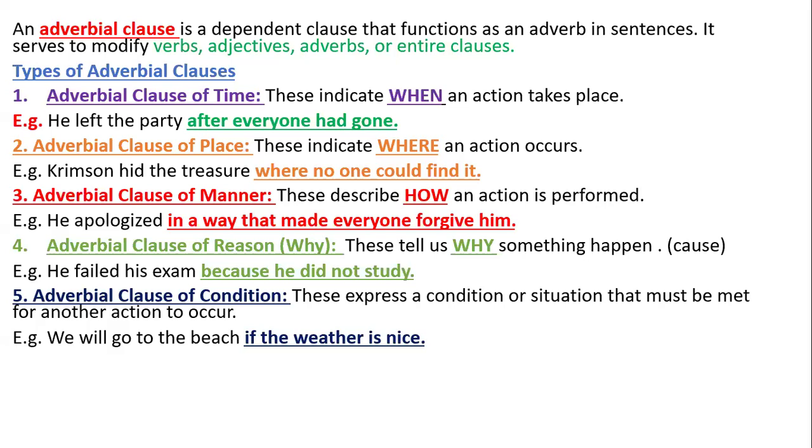Adverbial clause of consequence. These describe the consequence or the result of an action. Example: he studied so much that he aced the test. Very good. So he studied so much that he aced the test. That is the consequence of what? Of studying so much. Very good. And then the last one is, go ahead.